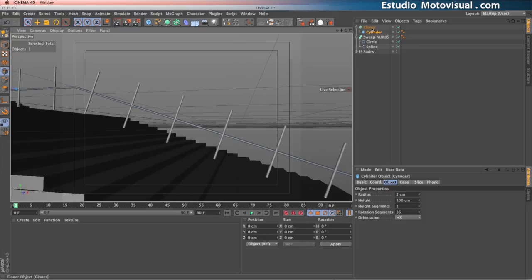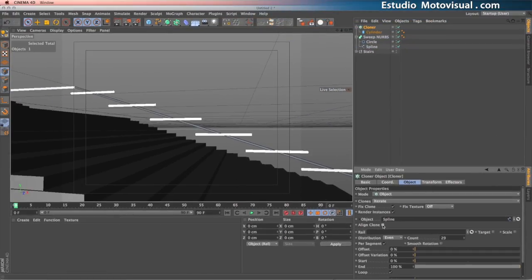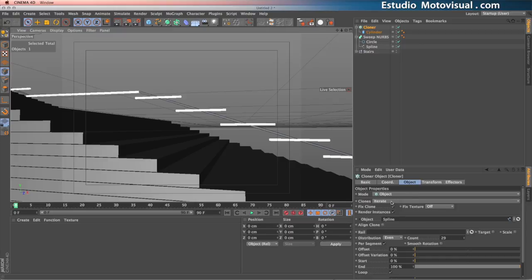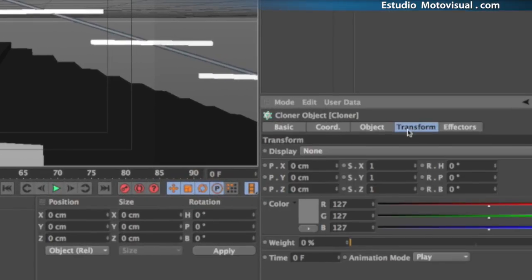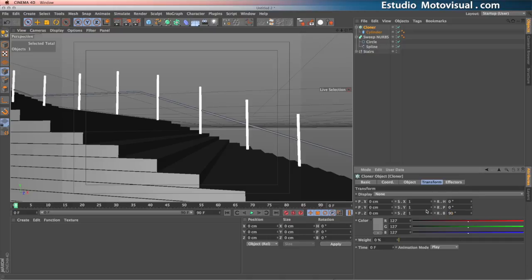So what I would do is in the cloner here, first of all, I'm going to say render instances. And down here, I'm going to turn off the align clone, meaning that I am going to use my own alignment method. Okay. And the way I do that is by going to the transform tab of my cloner, and then I just make sure that I'm rotating that cloner in the axis that I want. So I can see that it's on the banking. So I just type 90. And also I can move on my Y axis down below to 49 or 50 centimeters.